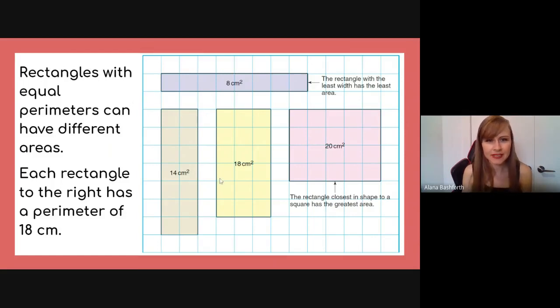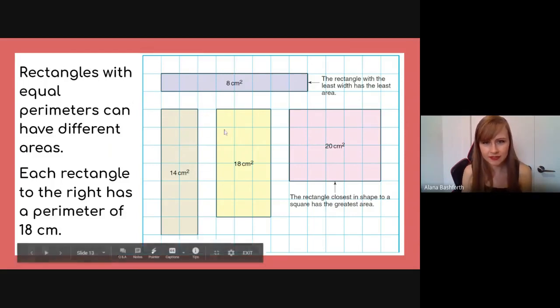Because this is a one and then an eight. And then a one and an eight. If you add that up, it would be 18. This is a two and a seven. This is a three and a six. And this is a four and a five. And let's go through how to actually do that.